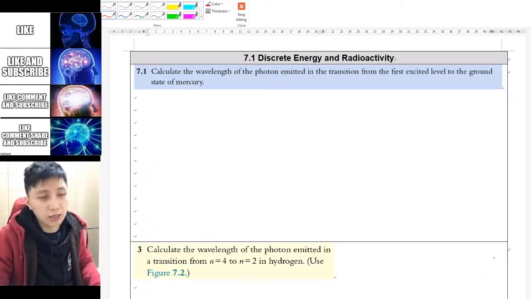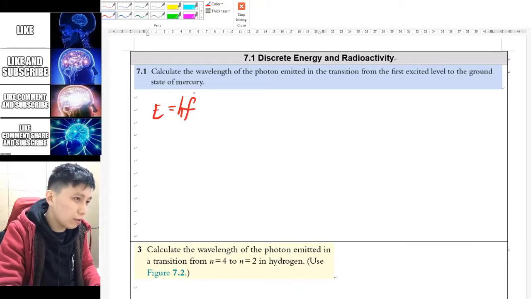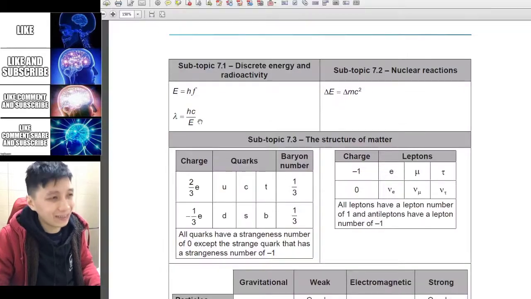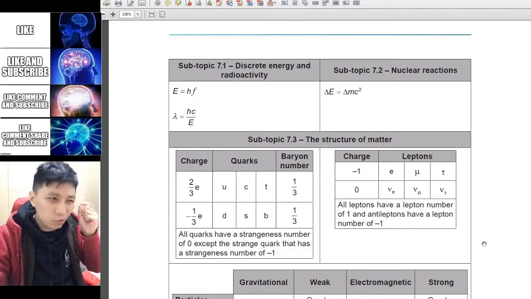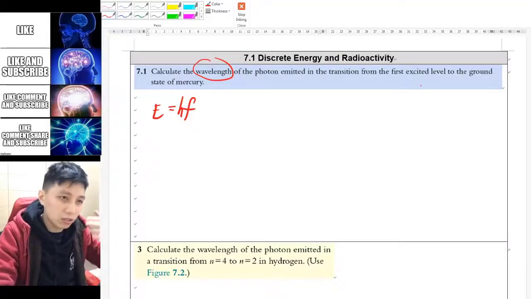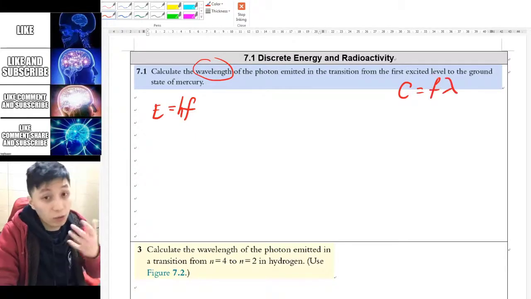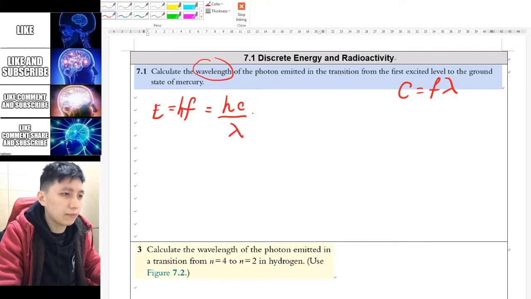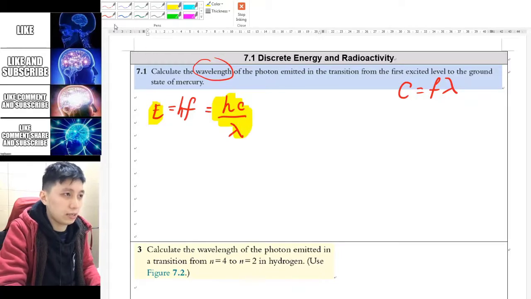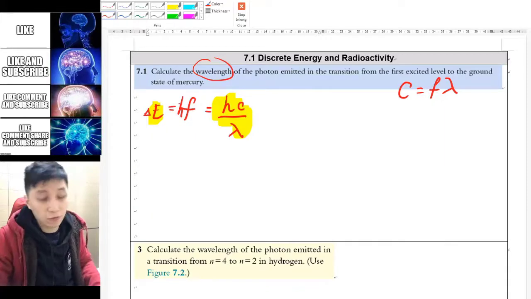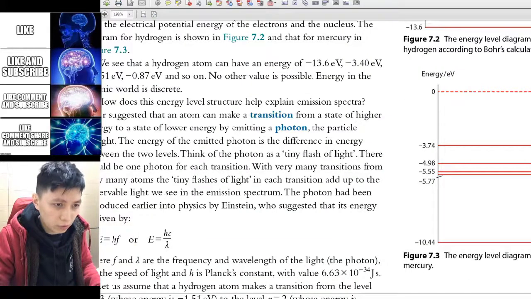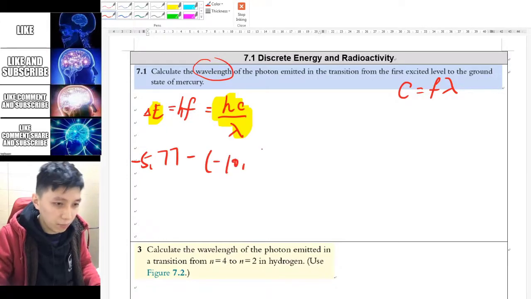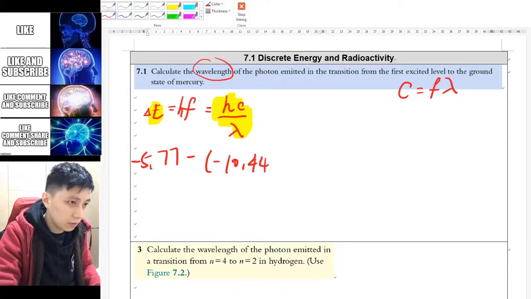So now we have to think about what equation we have to use, and obviously you can use E equals to HF. However, if you look at this equation, you can only find frequency with this equation. But the question is actually asking you wavelength. So you could refer to another equation, lambda equal to HC over E. However, you don't actually have to use this because if you can remember or deduce it yourself that C equals to F lambda, the wave equation simply. Then you can also deduce that E equals to HC over lambda. So that could be the equation you use as well. So for now, the energy here is actually delta E if you are trying to make it more precise. And so referring to energy level, then that should be negative 5.77 minus the negative 10.44. That would be the energy difference.